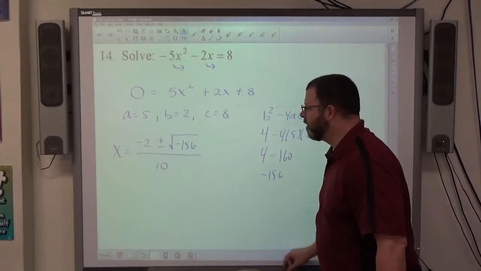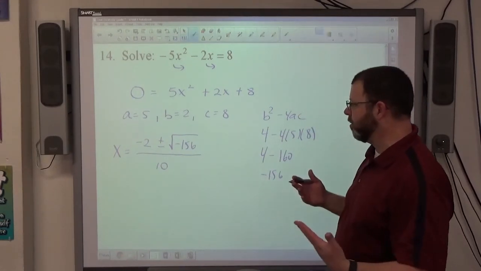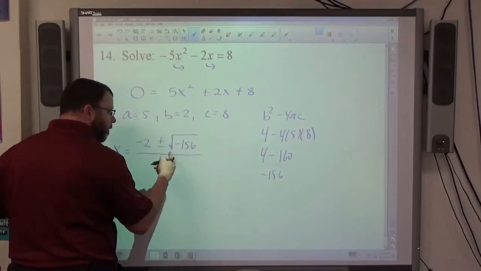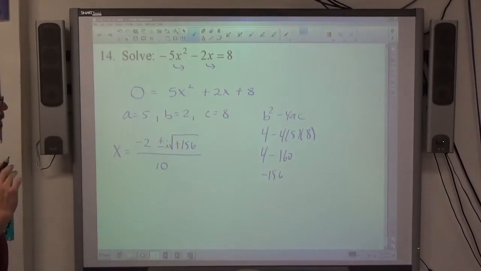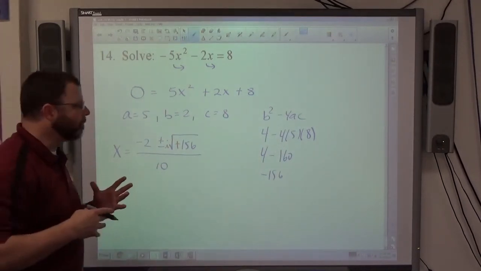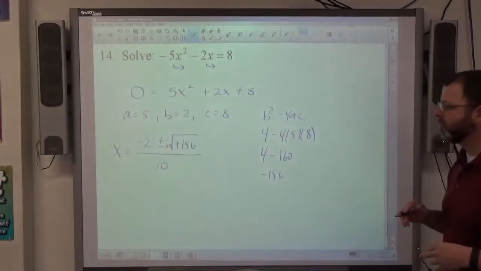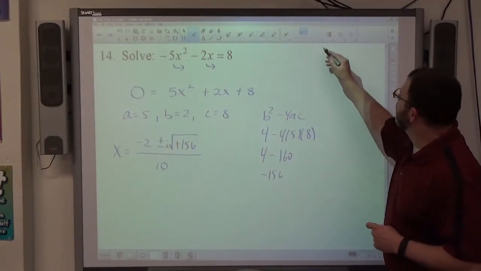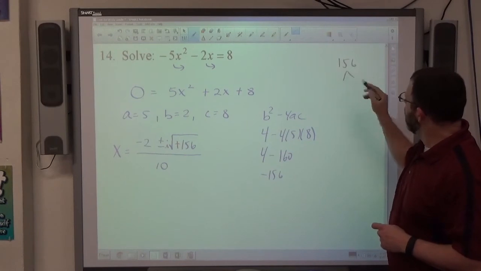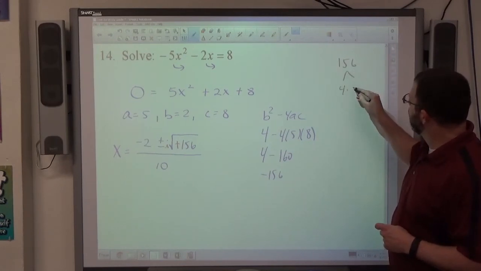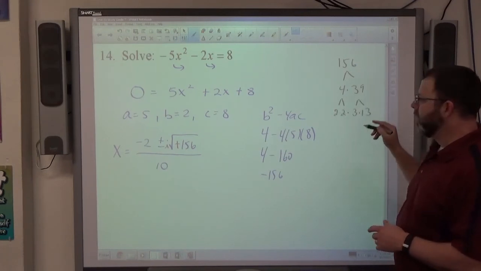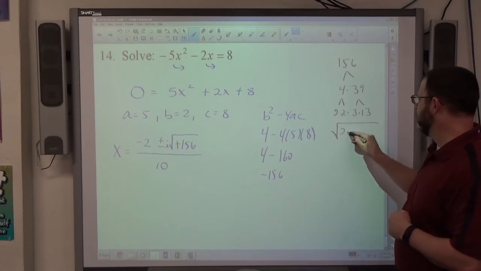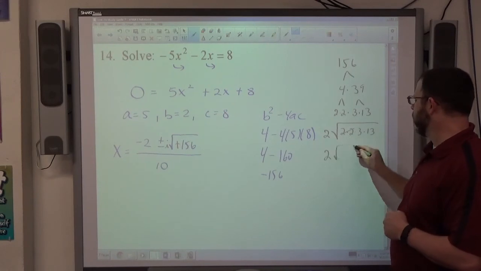Okay. What's left to do then is to simplify that as much as possible, and I expect you to simplify as much as possible. So first off, that's a negative 156, I'm going to make it positive by putting an i out front. The second thing is, again, recognition of perfect square factors. I don't know what the factor form of 156 is, but I know 4 goes into it. So if I break down 156 over here, let's try 4 times 39. 4 is 2 times 2, 39 is 3 times 13. So 156 is 2 times 2 times 3 times 13, which is, if I pull a 2 out, 2 times the square root of 39.